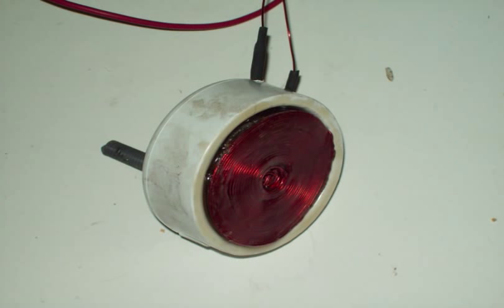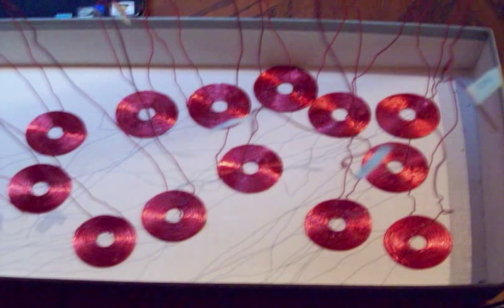Then I finally got back into it and I started using my backup coil, which is of lesser quality. It doesn't perform as well. The max speed I've ever gotten out of it is a little over 60,000 RPM, and the current draw is a lot higher. So at some point I'm just going to have to bite the bullet and try and make myself another real quality coil to replace that original.